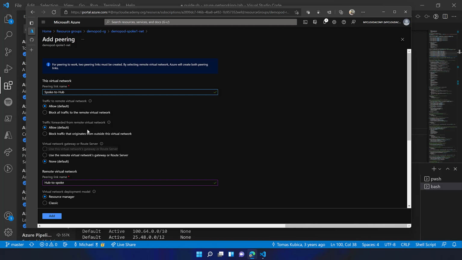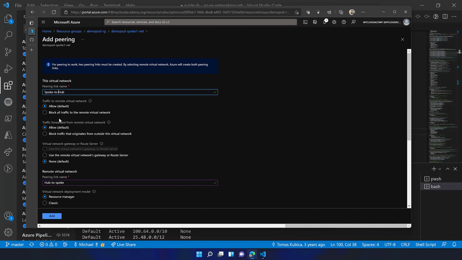Then there are those three questions that I mentioned briefly. First, traffic to the remote network: are we going to allow traffic from spoke to the hub? We can make the peer, but we can deny the traffic from going across. Remember, this is microsegmentation that you have full control over.